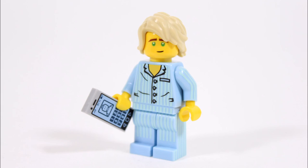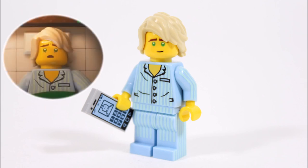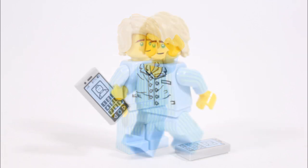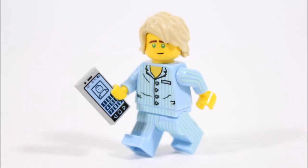This version of Lloyd isn't something we just made up, because as many of you know in the first Ninjago movie trailer you see Lloyd sleeping in his bed in his light blue stripy PJs when he gets woken up by a call from Garmadon. It's this funny scene that spurred us on to make this Lloyd, because he's not available in the collectible minifigure series or any of the Ninjago movie sets — a real missed opportunity by Lego, because he would have paired well with Volcano Garmadon.